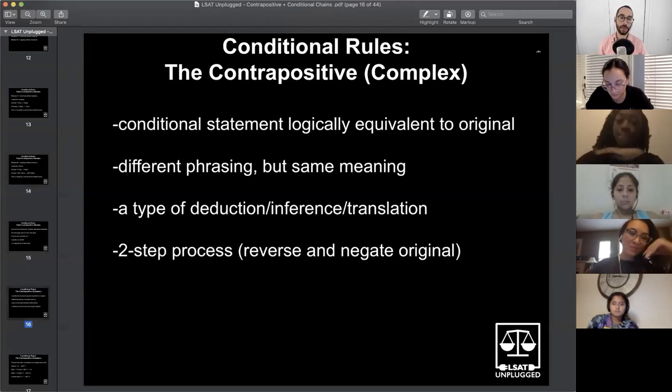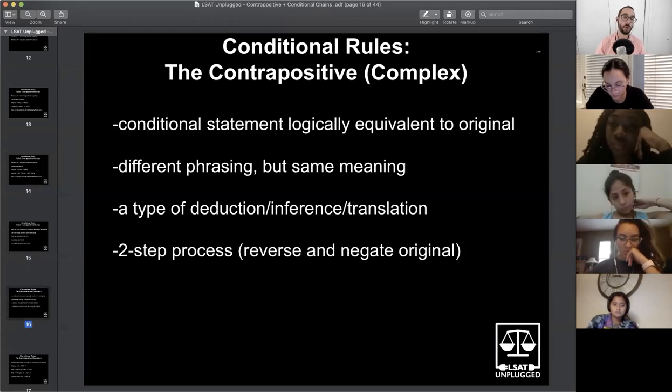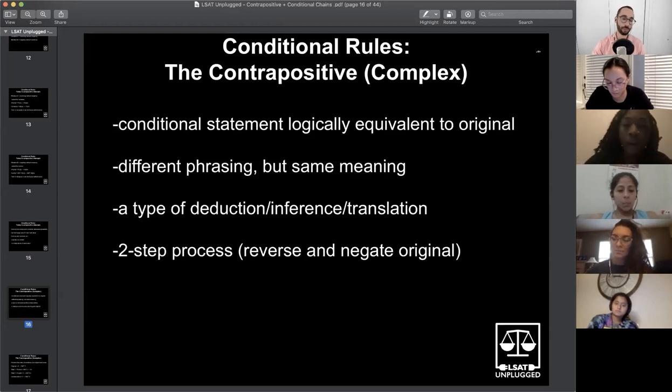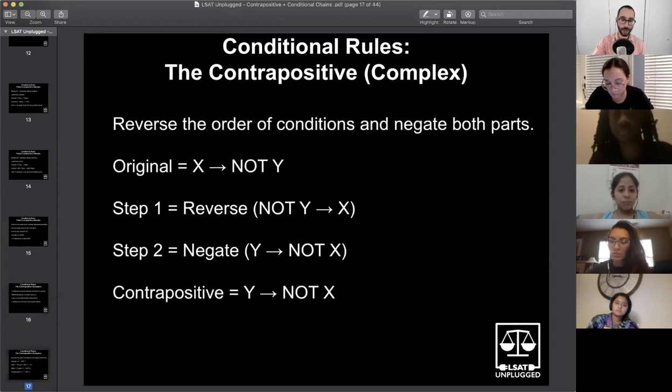All right, so now we've got the complex contrapositives. So complex is basically, we just have more variables going on. It's relatively simpler when there's only two, one variable for sufficient, one variable for necessary. But then we also have situations where we have multiple variables, which of course levels up the complexity significantly. But still, it's the same process regardless. So again, just to recap, that's the contrapositive process: reverse, negate, you get your clean result.